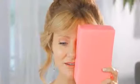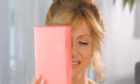So if I cut my face in half, you can see this side compared to this side. It's a subtle difference, and as the day goes on, this side is going to bleed into the lines in the corner of my mouth, and it kind of detracts from my mouth altogether. So this side I like much better. It's a much nicer look for mature women, and it's soft, so I think you should try it.